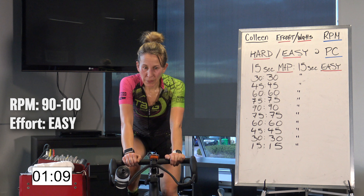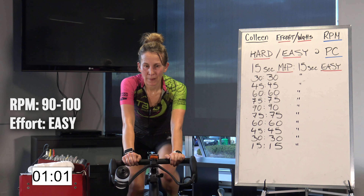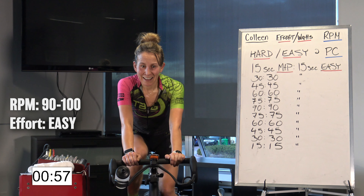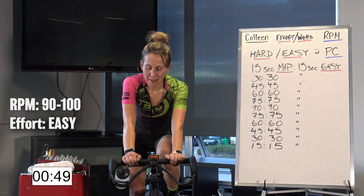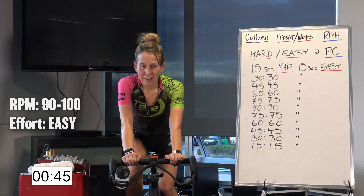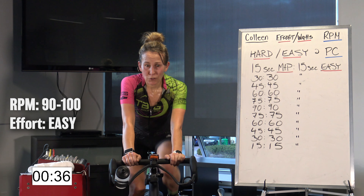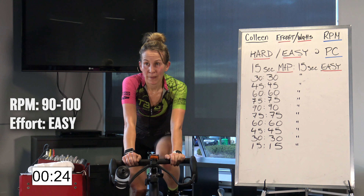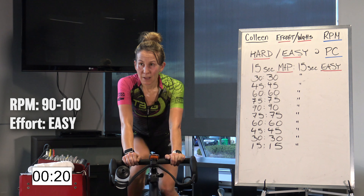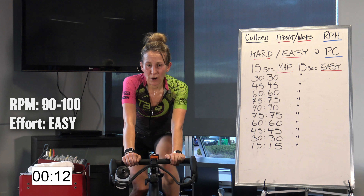Find your breath. Get back to that easy. That should have elevated your heart rate the most of the day yet. We have one more lift to 90 seconds before we start coming back down. What you found at 75 — if you can hold that at 90, or maybe you have to back off 5 more watts — as long as you can hold that cadence you've chosen, that's our goal. It's hard. Coming up to a minute of our recovery. We're going to be on in 15 seconds. This is a full 90 seconds hard. Choose wisely.